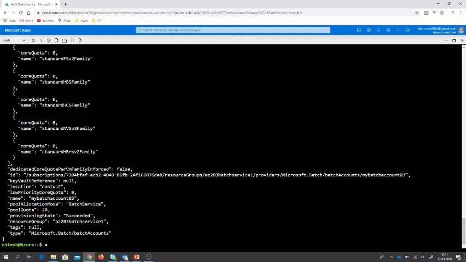So I say az batch account login. What's the name of the batch account? It's this one. My batch account 003, and now I need to say resource group. The resource group is this one.